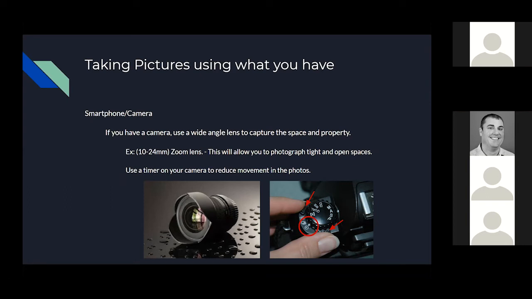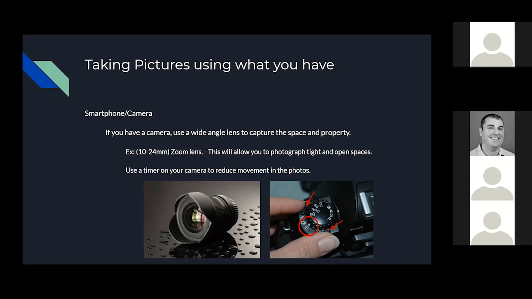So if you do have the ability to go out and get a camera, there are some pretty affordable cameras, like the T5i, I don't know if Jason, the T3i, but I think that's an older one. But definitely cameras that are a little bit more affordable than some of the higher end cameras.